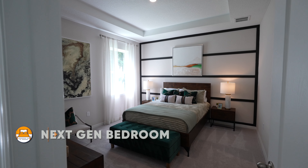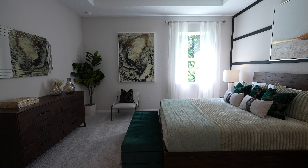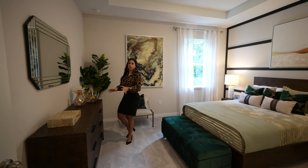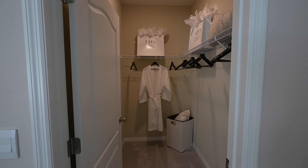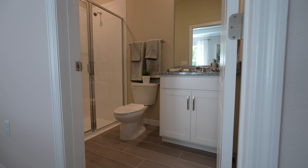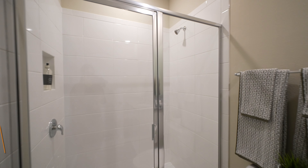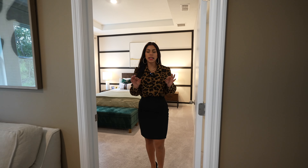One door ahead is the bedroom of the annex apartment. It's a completely private bedroom of a good size — you can fit a queen-size bed with space for side tables, a single window, and room for a dresser. A great feature is that it comes with a big walk-in closet with decent space you can improve over time, with a private light and private door. Right next to it is a full-size bathroom with a walk-in shower — no bathtub, which makes it even better — with glass shower doors and a single vanity, perfect for the size of this apartment.